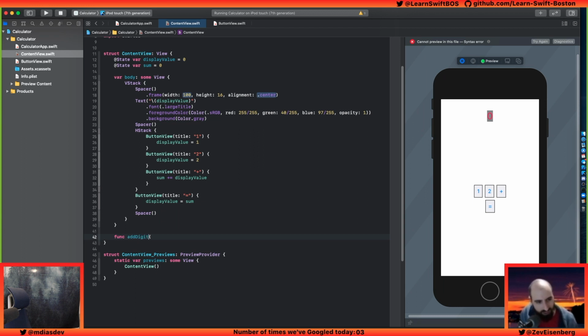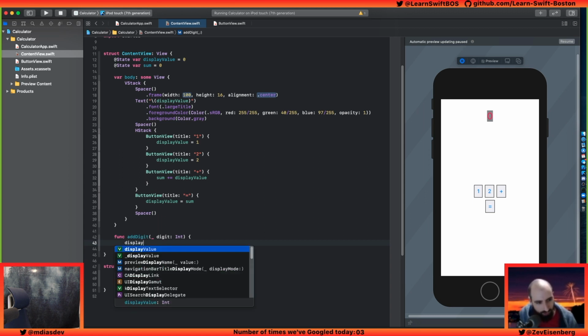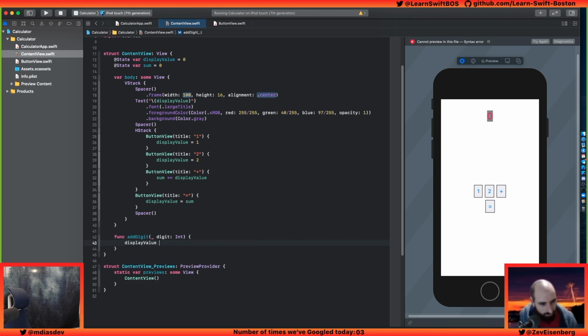And I've already said digit in the name of the function, so I'm going to use an underscore to say I don't need to say it again inside the parentheses. That'll be a digit, and it will be an int. And this function is going to take display value times 10.